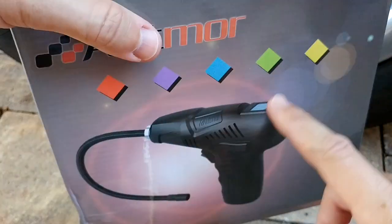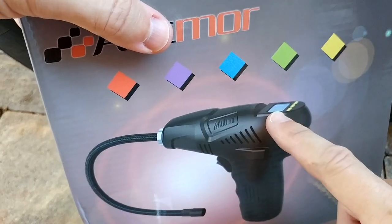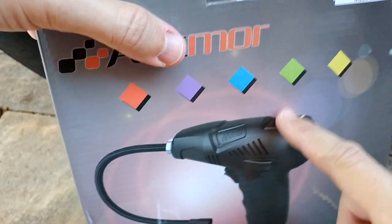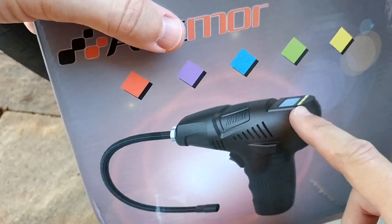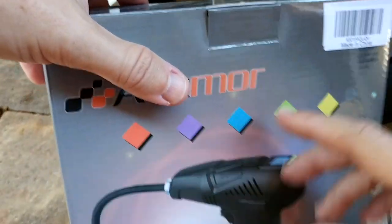The nozzle here was better. It has a display where you can set pressure and it automatically will stop at the pressure you set. Also the adapter at the car where you have the cigarette lighter, I didn't have to use a trick or so to plug it in. It was super easy. And I have it here.